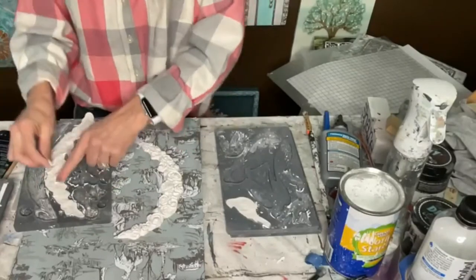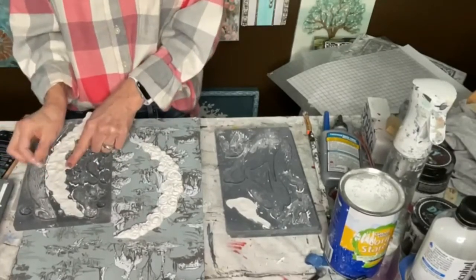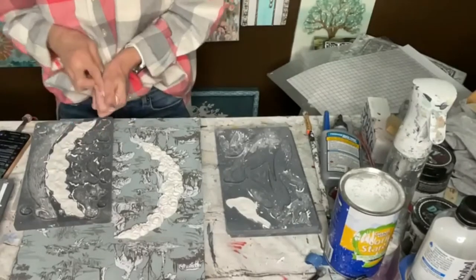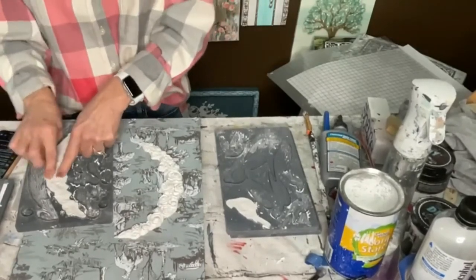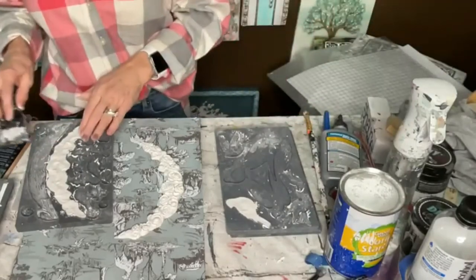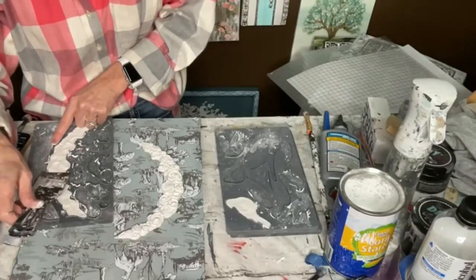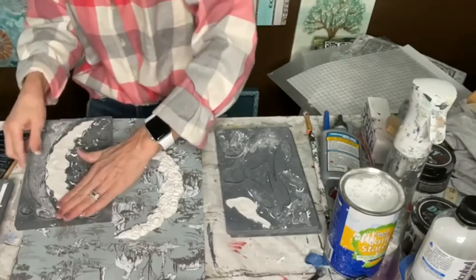These big ones, you want the top right here, which is really your bottom when you go to glue it on, to be flat. So it'll lay down really nicely and won't pucker up and look a little janky. It's not so easy when you have a really long piece, but it is doable. I just dropped some. That's okay. A lot of people will use a little credit card or something, but I don't do that often because it tends to lift the clay out of the mold, and when you put it back down, the image is kind of messed up. So I'm just going to lightly do this just because it's long, and then I'll just rub it like that.